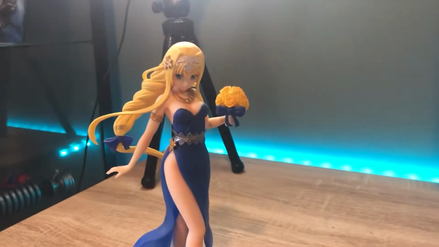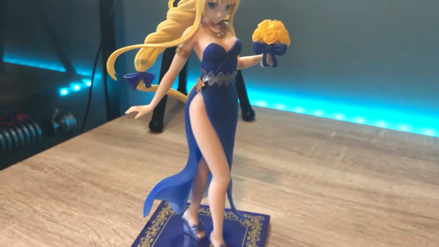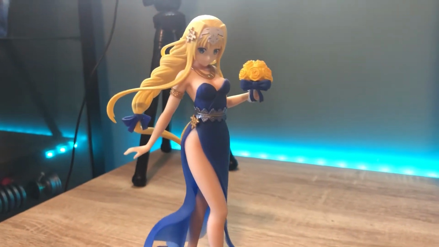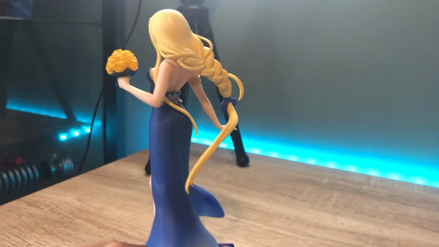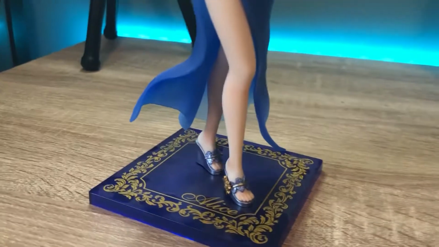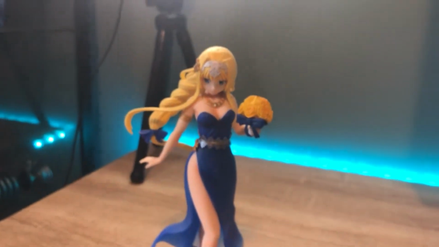Next up is Alice. I haven't seen the third season of SAO because frankly I gave up on that show, but it matched Asuna, so I picked it up as well. Apparently Alice is like not that liked, I think, by the SAO community. I don't know if that's correct or not, but yeah, it's a pretty nice figure, I'd say. Not bad for the price I paid, which is like I think $40.